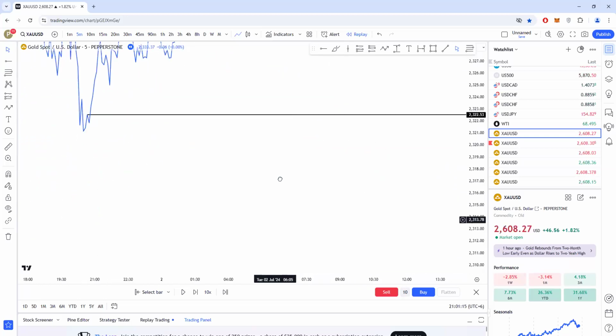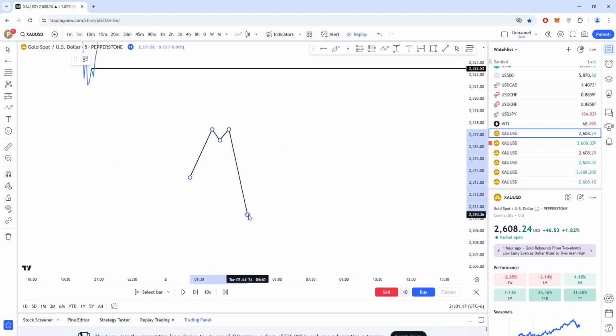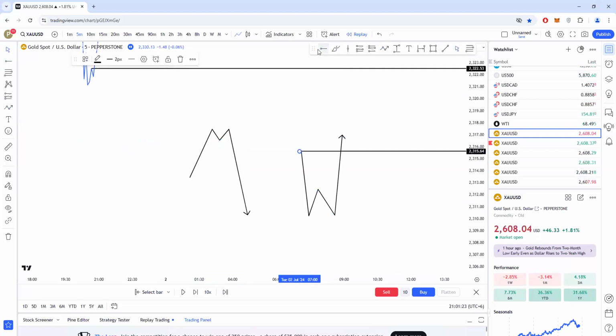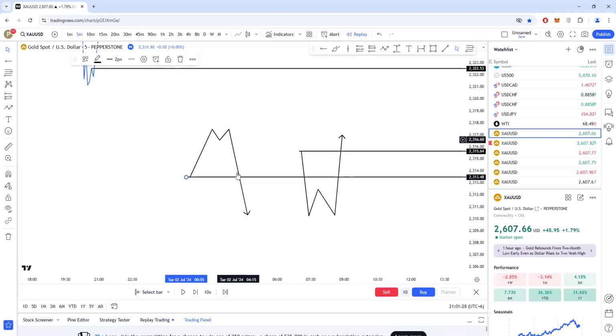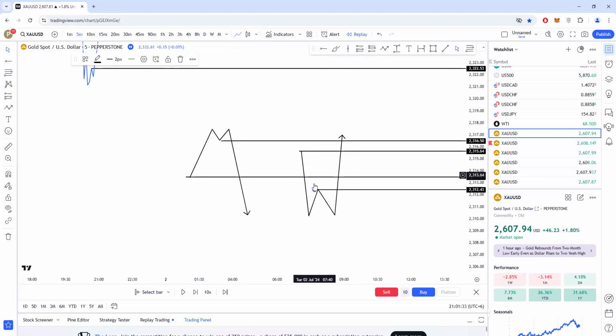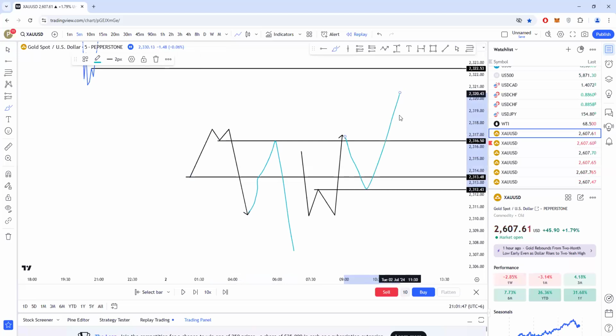Means we need the M or W. So we need to see this high or this low broken with the body of any candle. Body. And we will have one breakout here, and we will have another breakout here. And what we will do, we will remove the upper one. We are only focusing on the theoretical. We are not focusing on this area, but the upper area. In here, not here, but the bottom area. This is what the recap is. If you are still not understanding, tell me, I will recap again.